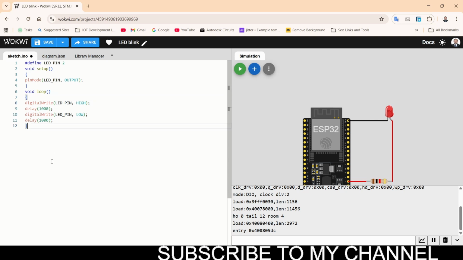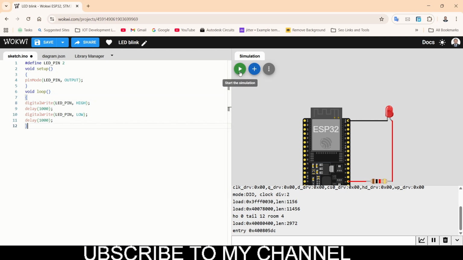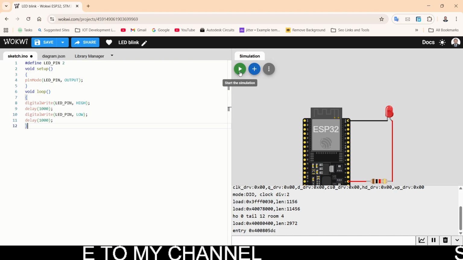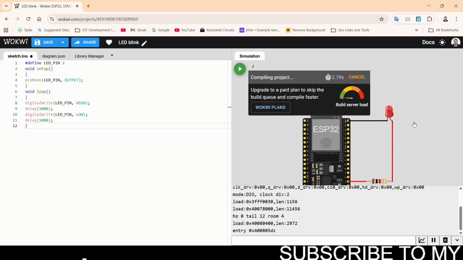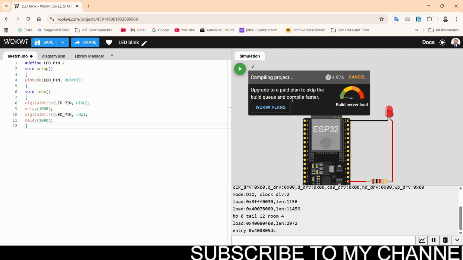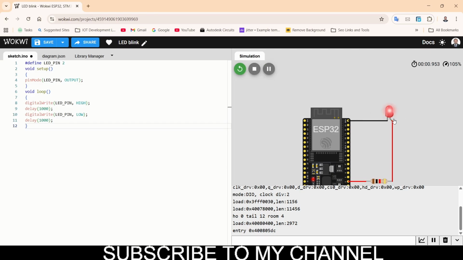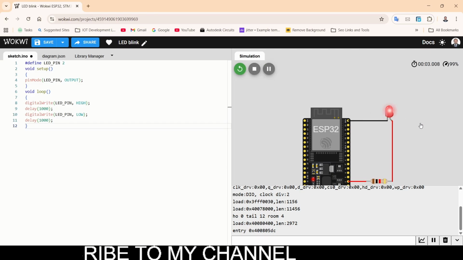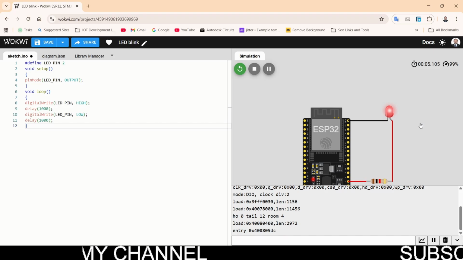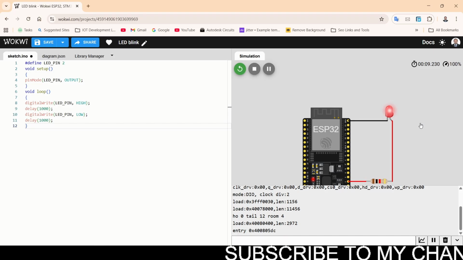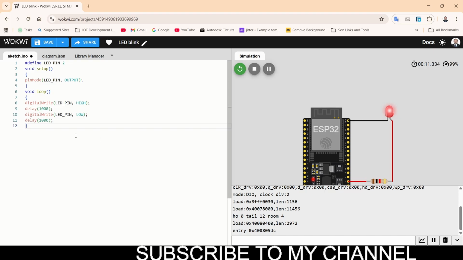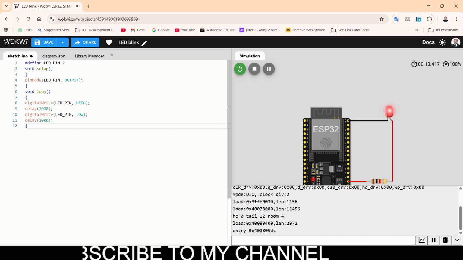Okay, so I'm gonna play the simulation again, and you will see the LED will start blinking. It's compiling the project. See, the LED turning on and turning off, turning on and turning off. So that's how you will write your first program in the Arduino.